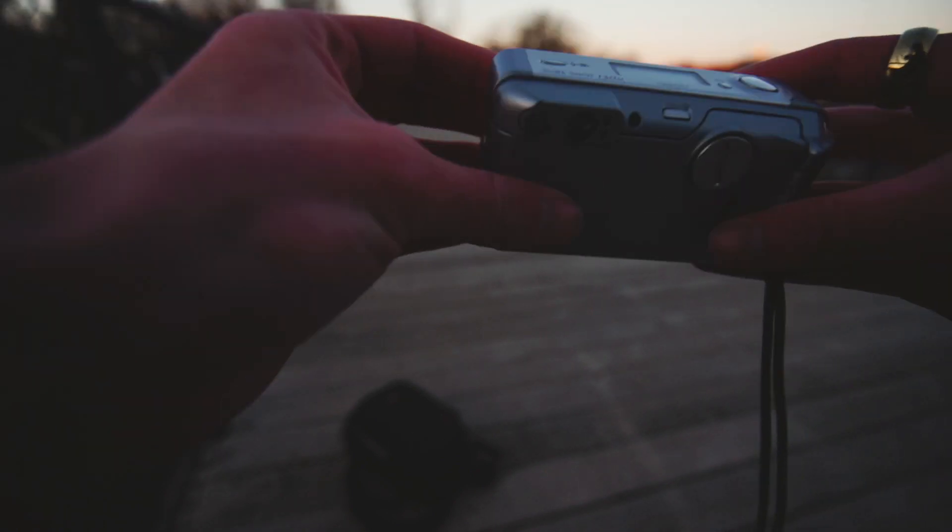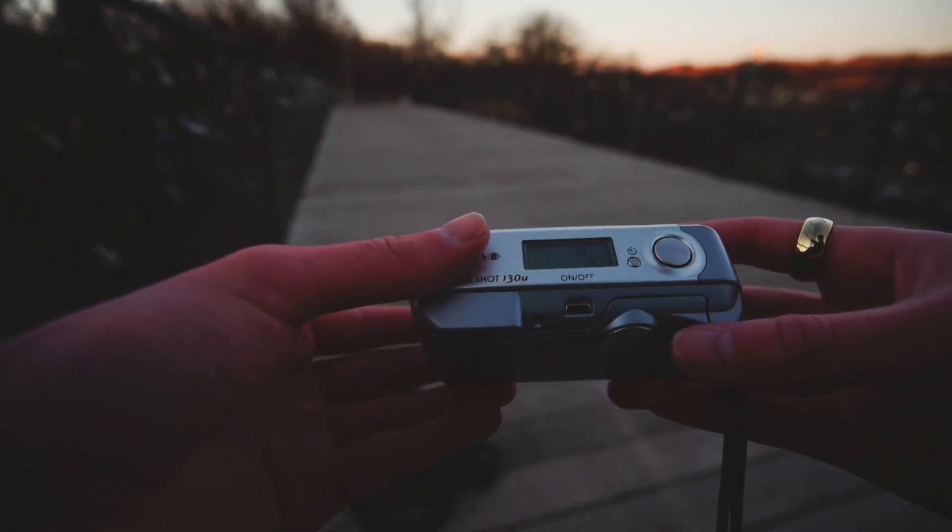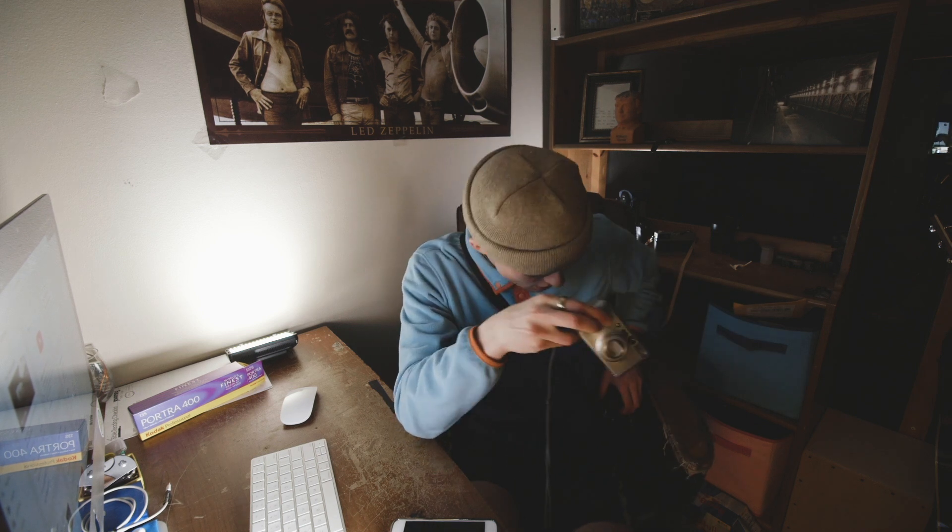This video was really short — I just wanted to show you guys my review of this camera. If you find one, you can get these for super cheap on eBay, like 10 bucks, and it takes some really great film pictures. All these photos were shot on Portra 400. Unfortunately, I don't know the ISO I took them at, so that's a little negative I guess. Hopefully you guys liked this video — if you want to see more film camera videos, stay tuned because I have a couple more coming. Peace.